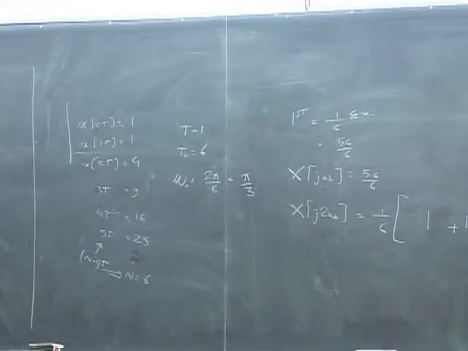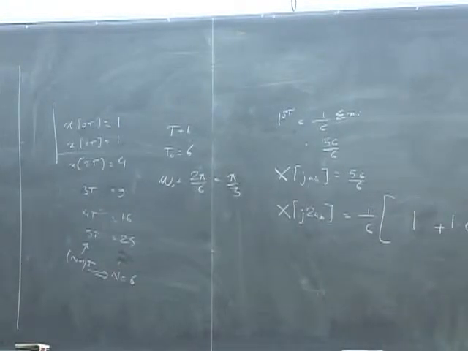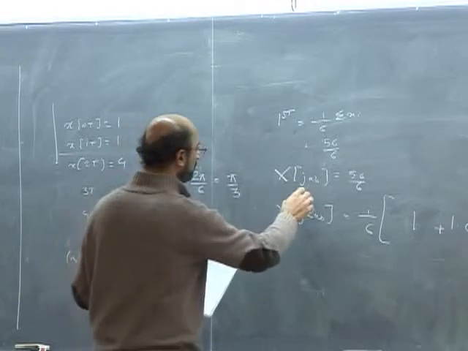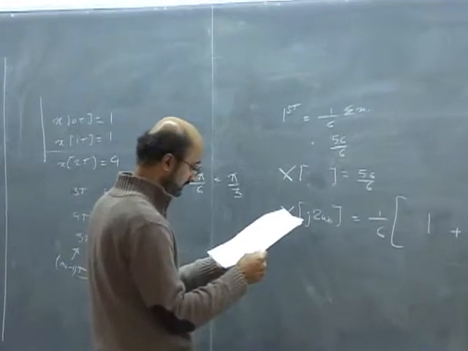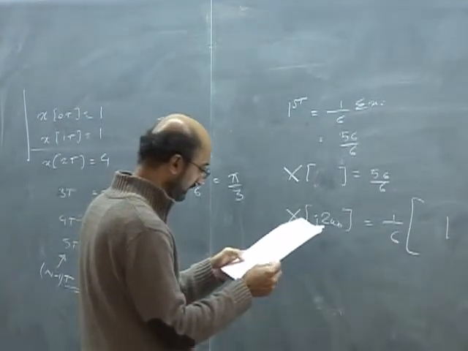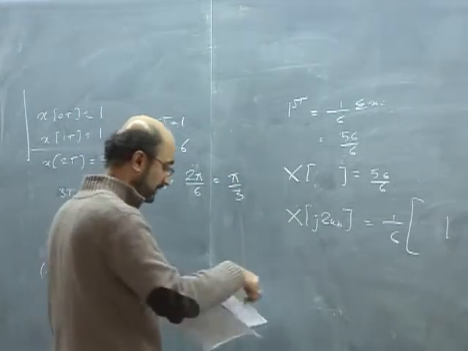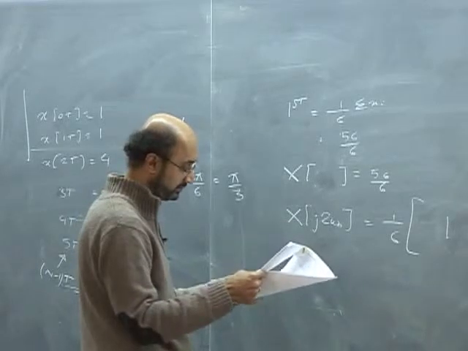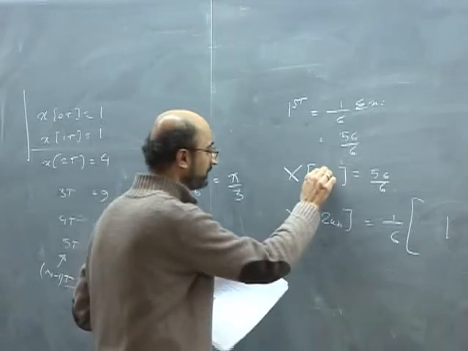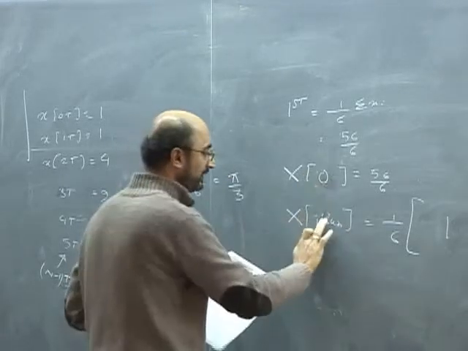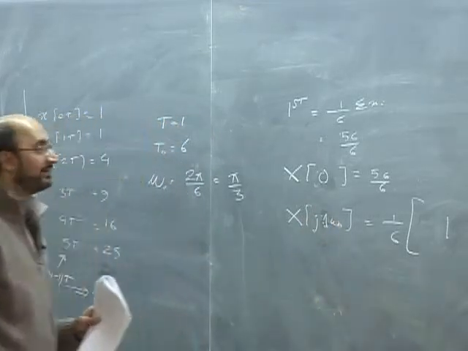So in the 56 by 6, you say k equals 1, right? Beg your pardon. k equals 0. Actually, it should be x0. I'm sorry, what am I doing here? Give me a second here. The example is correct in the book, yes. I'm just thinking whether it should be x1 or x0. Only when you have k equals 0, you lose the exponential. So this should be x0. And this should be x, yeah, x(j omega naught). Yeah, you're right. This is x1, so this is x(j1 omega naught).